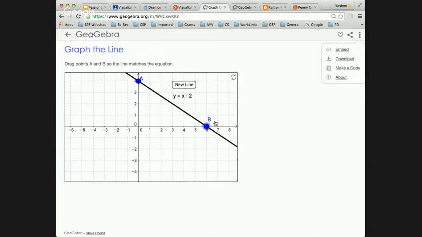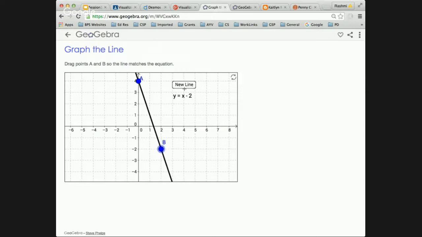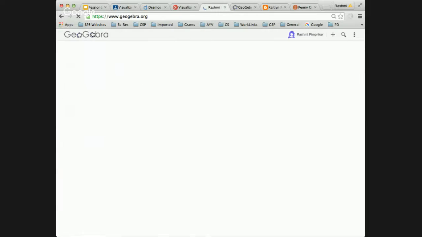It has very similar interactivity. In this case, you can add a new line, and what is the equation of that line, minus 4x minus 2. So let's look at, yep, and then you will have to probably move it around, and you will get, oh, yes. So just move it around, and you can position it, and you can play with it. You can change certain parameters in here, so on and so forth. So let's go back to GeoGebra.